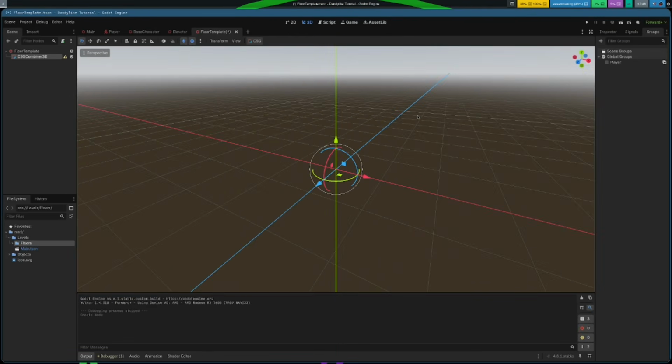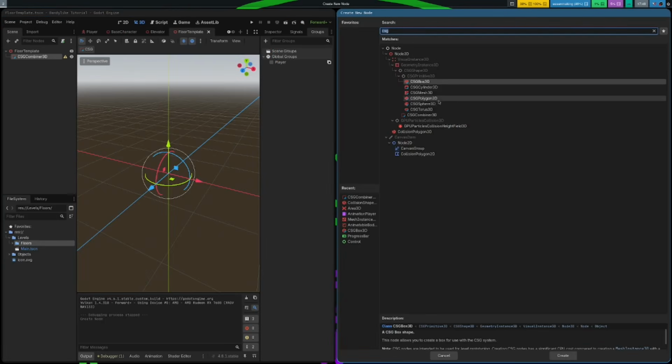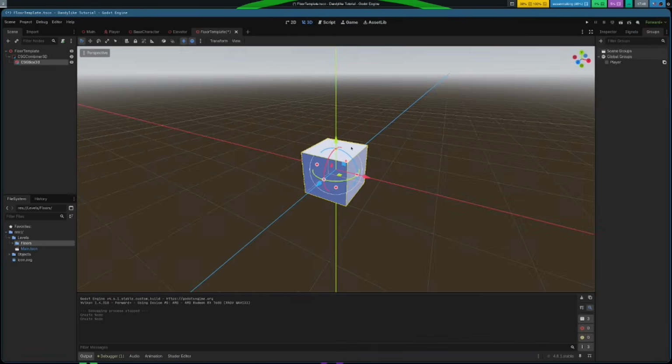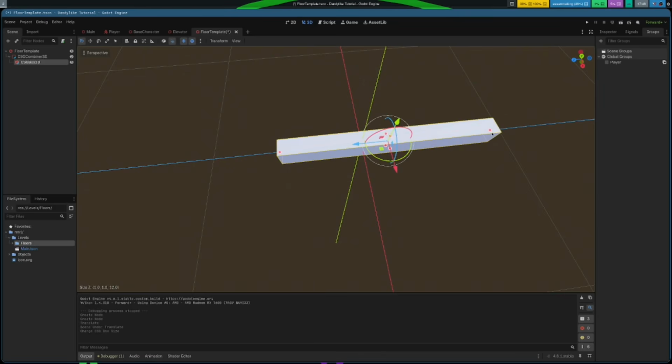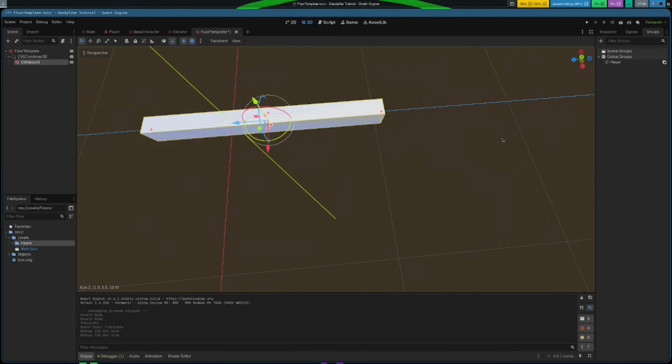Don't use CSGs in production! They suck and lag your game! I have to specify this every time I use CSG. I do not want people to take away using CSG from this video because they're terrible and they suck. And I hope CSGs die.